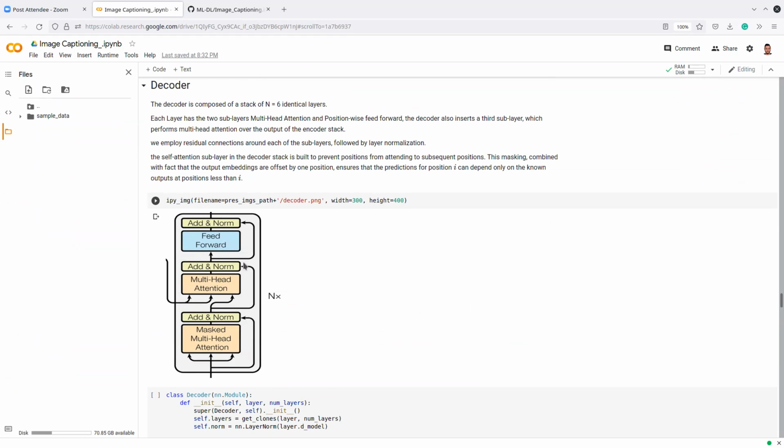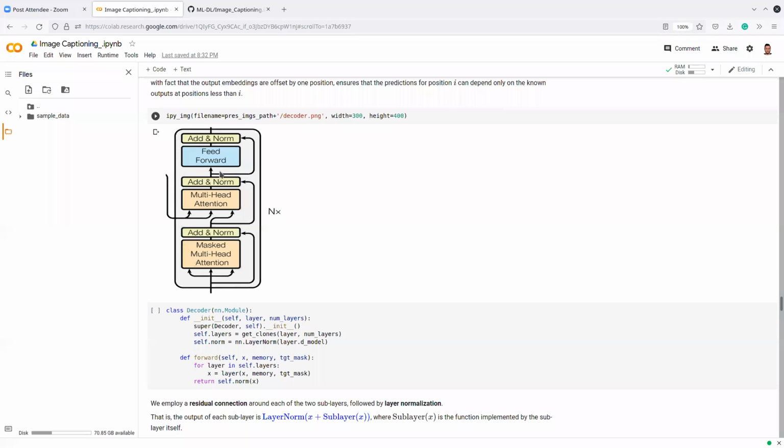The decoder has a stack of layers. Each one we call a decoder layer. Each layer has 3 main parts: the masked multi-head attention, another multi-head attention, and the final one is the feed forward. The main idea of the multi-head attention is that it gives the decoder layer the ability to take different information from the sentence into consideration.